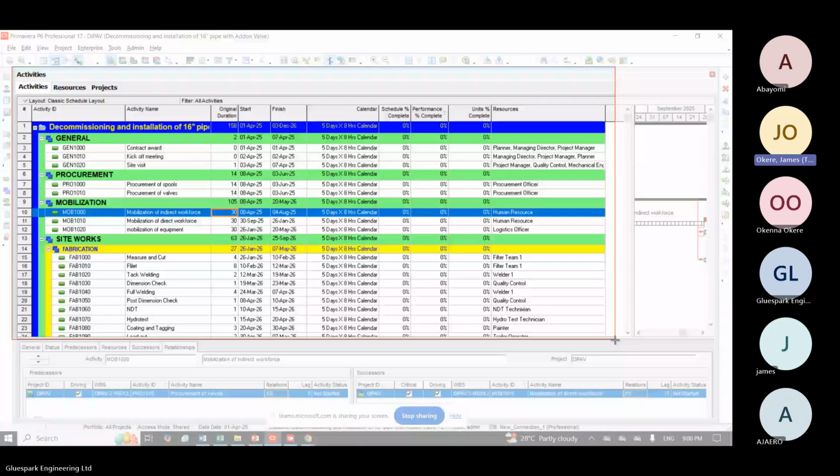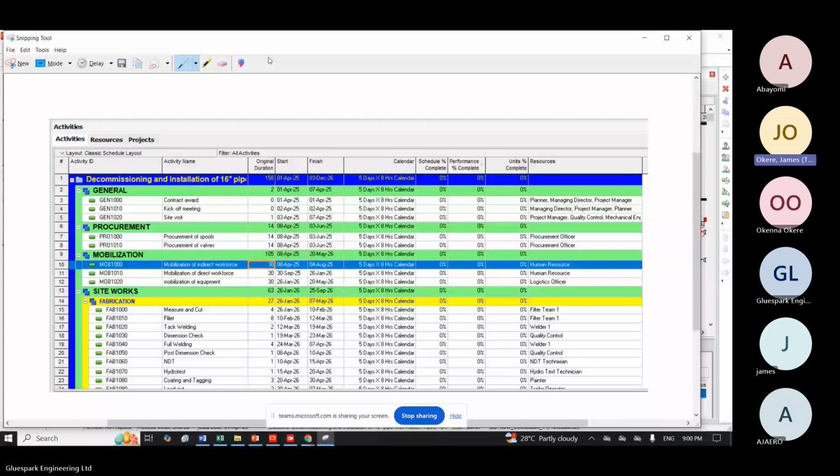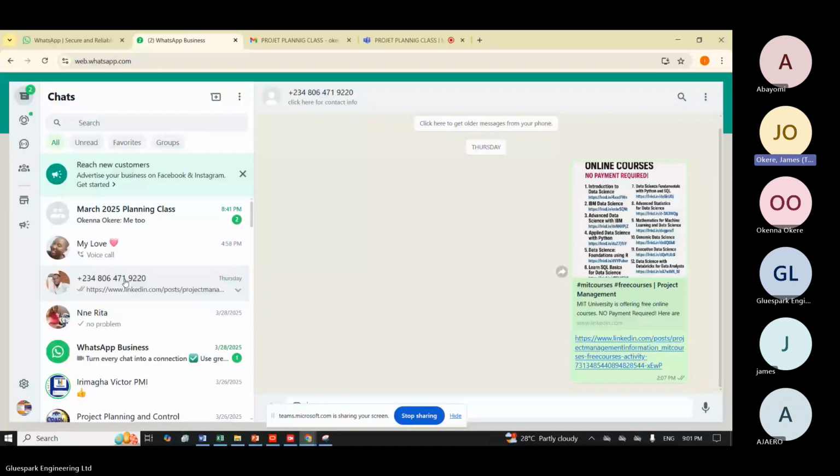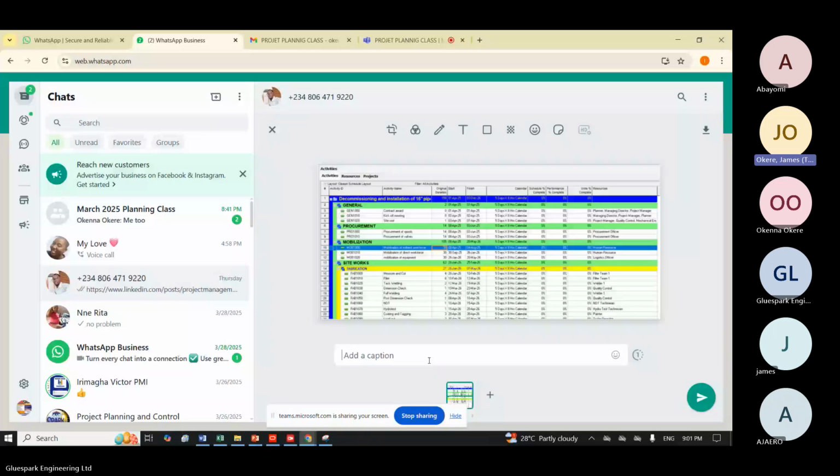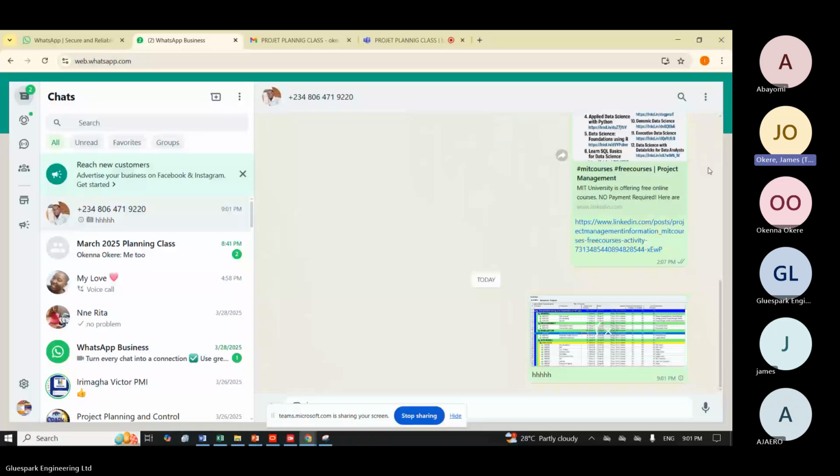So if you want to paste on WhatsApp, I just do Control C, or you click on Edit and say copy, and I can open my WhatsApp. Let's say I want to paste it here. I can come here and paste it, which is pretty fine. So you can see it here. I can put a caption on it and send. So when I send it as my assignment, somebody can review it and the person will also comment on it. It's just as simple as that.